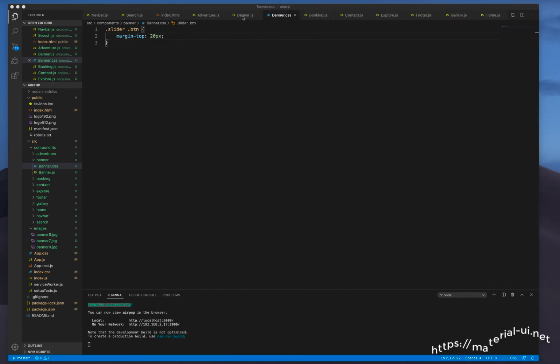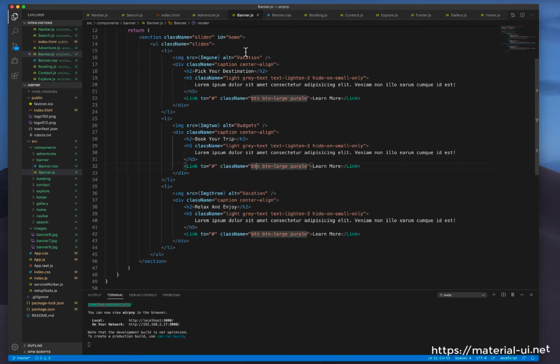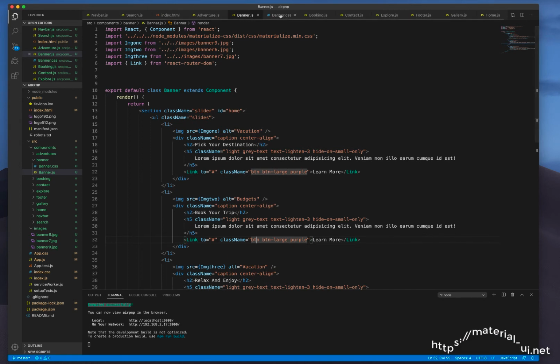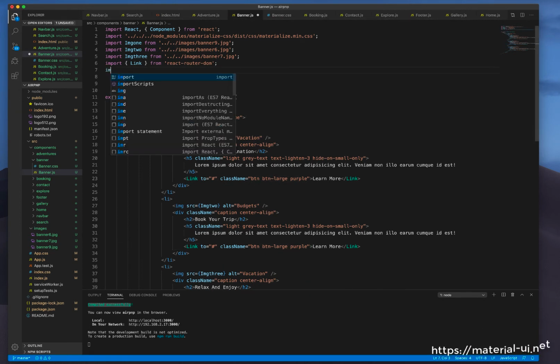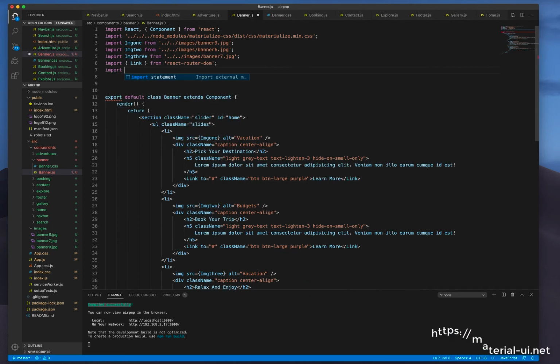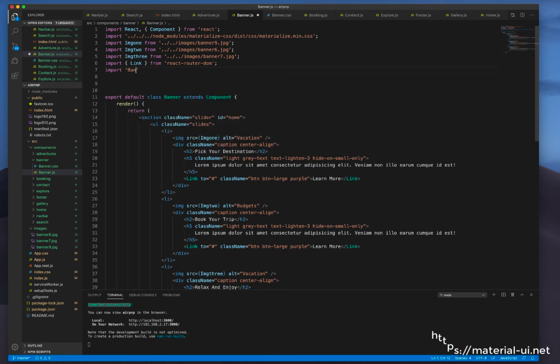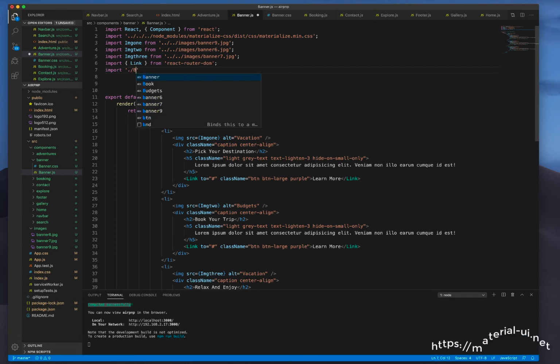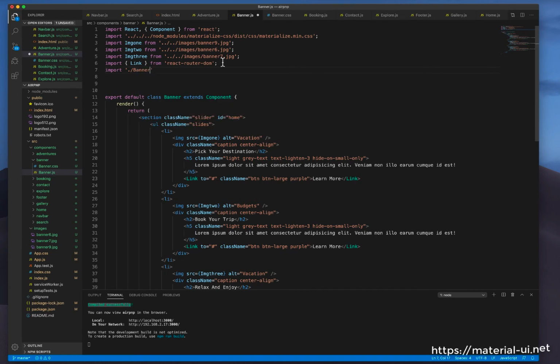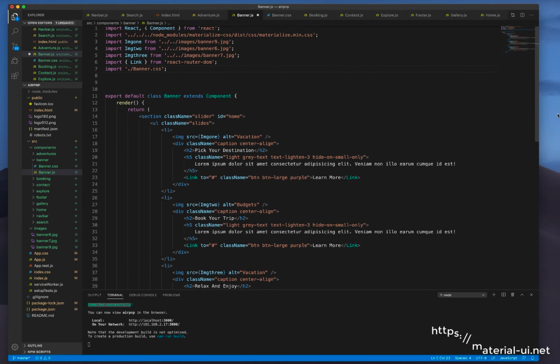So go back to banner.js and call that CSS file. So import banner.css, right?